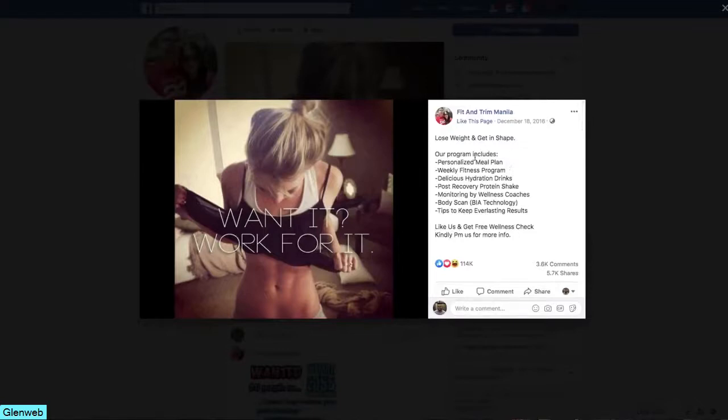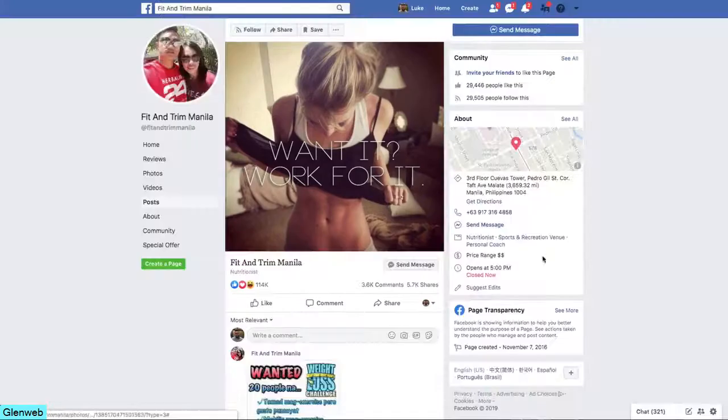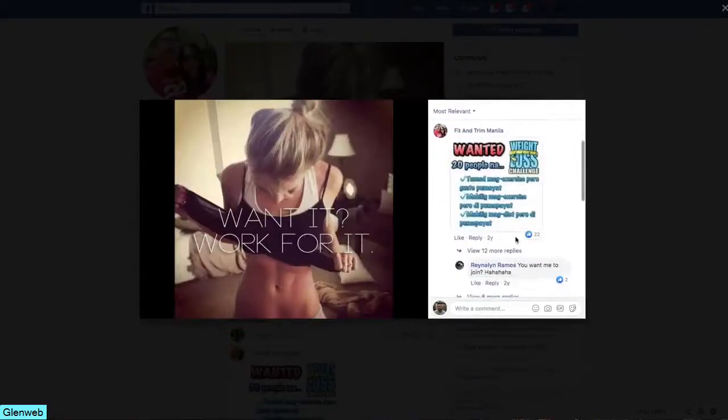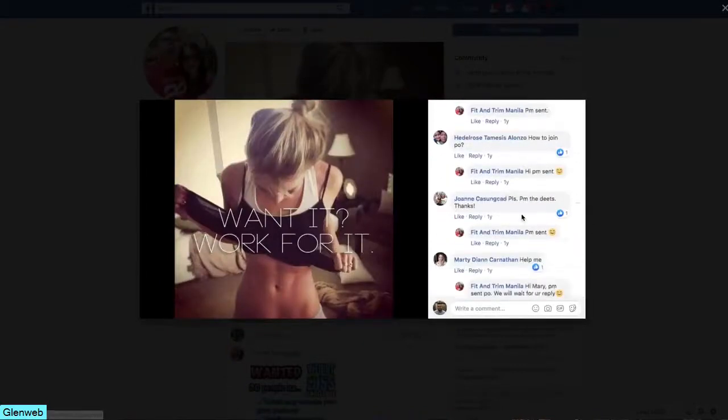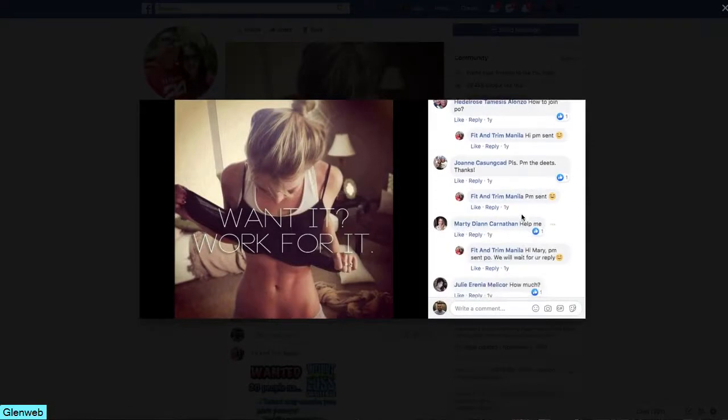And these guys are doing an ad where they're asking you to PM them for more information on this. They've got 3.6 thousand comments here, and people are going to be asking for PMs. So PM sent, PM sent, PM sent. So they're using a funnel, using a direct ad with no call to action in terms of linking to a website, which makes ads way cheaper, and they're getting a lot more engagement with their followers doing it this way. Boom, killer way to replicate a really highly converting ad.